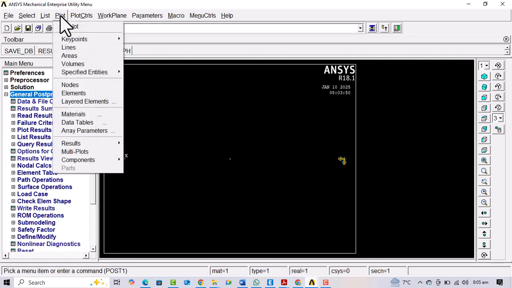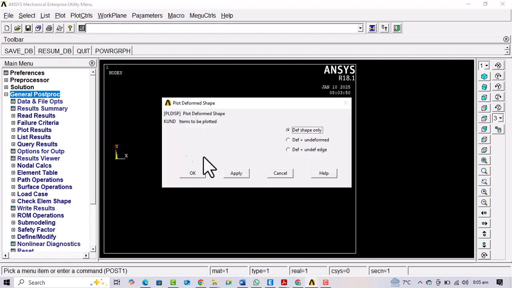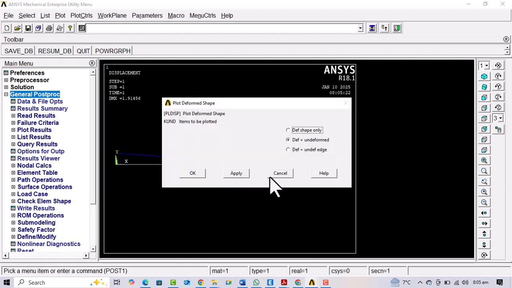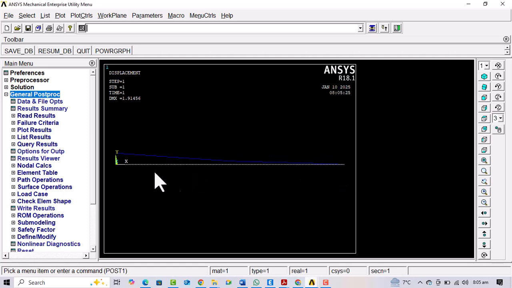So one thing, I would be plotting here the deformed shape as well. So you can see, okay, so you can see that in this way we have applied the load in the upper direction. So its shape should be like this. Here, since it is fixed, so it is not having any displacement here, but here I have applied a point load, so it has displaced.